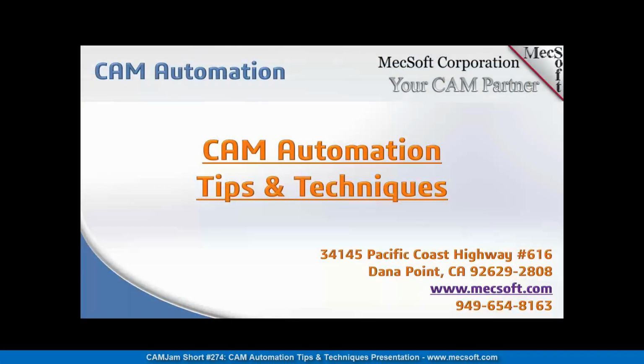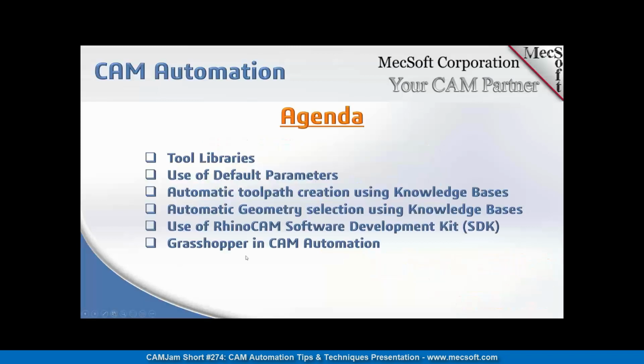We are going to be talking about some of the new technologies we have implemented in our products to enhance automation. So today's agenda, we're going to start with the basics, the tool libraries, how you set up tool libraries, and that's one level of automation. And then use of default parameters, how you can effectively use default parameters to implement automation as well.